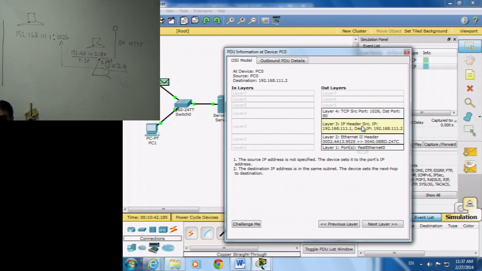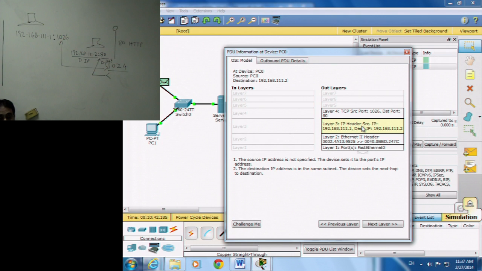It will put in the header of the segment the source port, destination port, and the segment number. Every segment will go down to the network layer, and it will be encapsulated into a packet, and the network layer will put a packet header with that packet containing the segment inside it, and the packet header will contain the source IP address and the destination IP address.